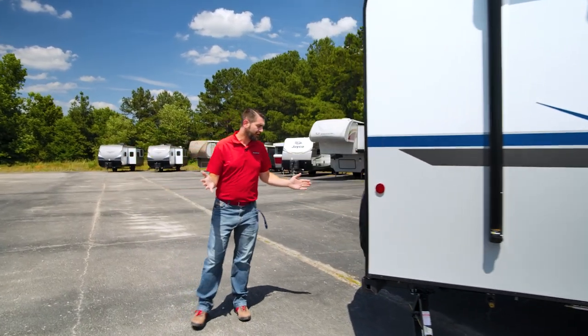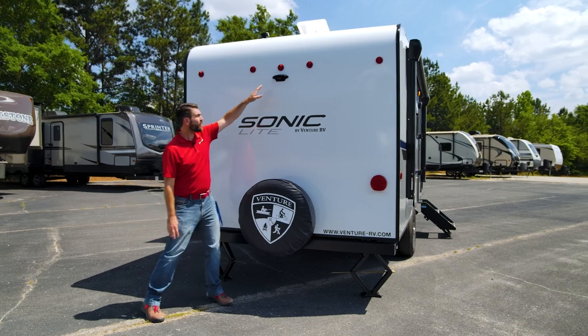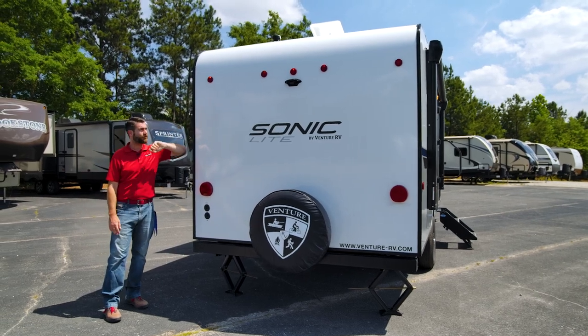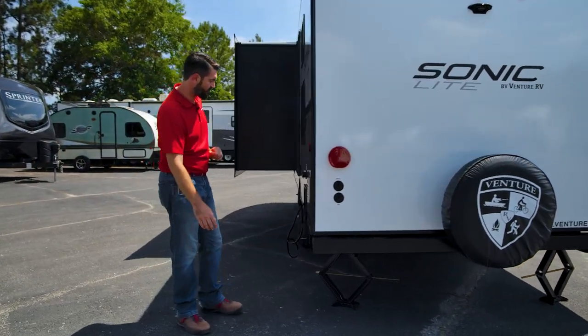On the back side, we have a 4-inch steel bumper. Now that can host a sewer hose. We are prepped for our backup camera. That's actually a plug and play option that we can install after the fact. Our satellite and cable feeds in are right here at the rear of the camper.